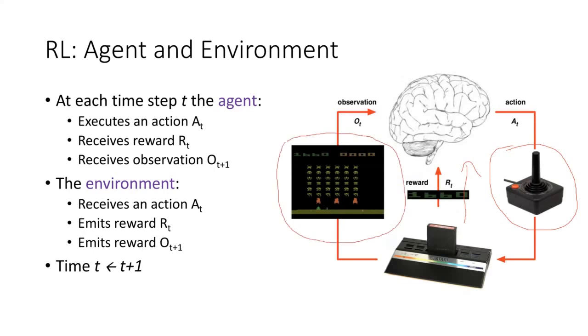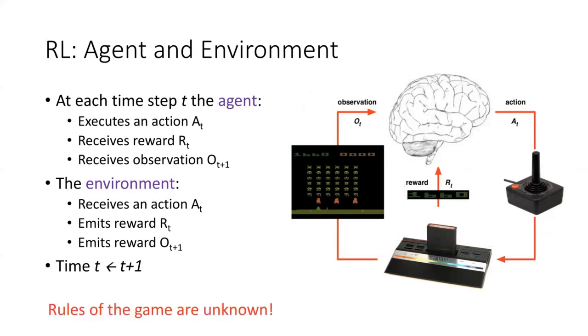So depending on the state of the world or the observation, you see that observation, you take a control action, you move the joystick, and then you get a reward. And then your control action obviously is affecting the state of the world. For example, if you want to destroy those dragons by firing bullets, some dragons will get destroyed, and then the state of the world will change to something else.